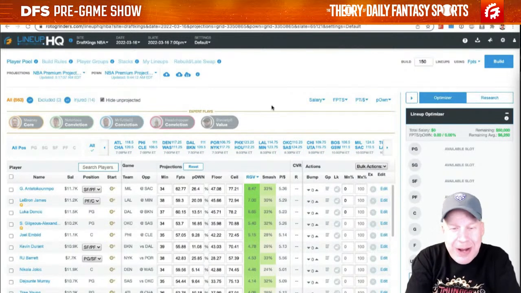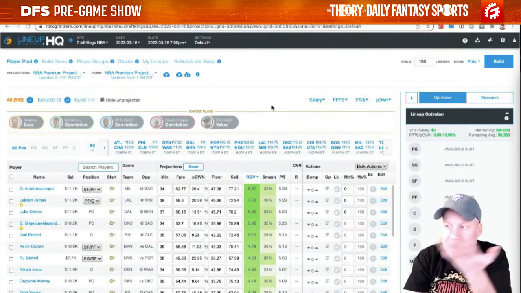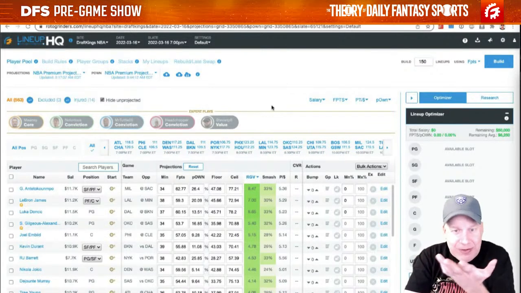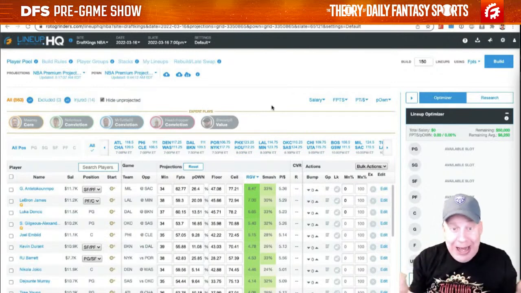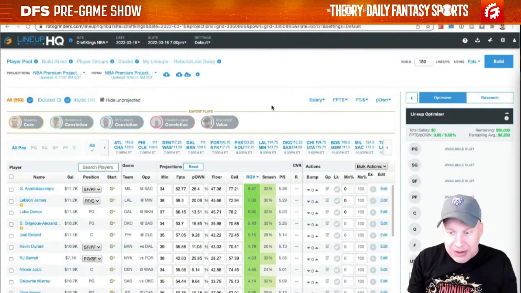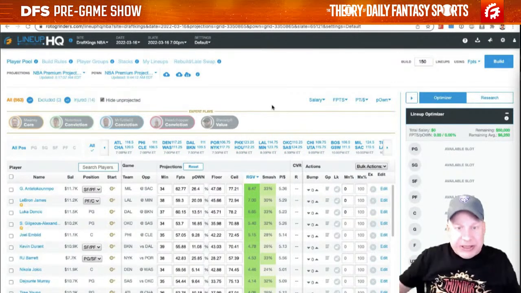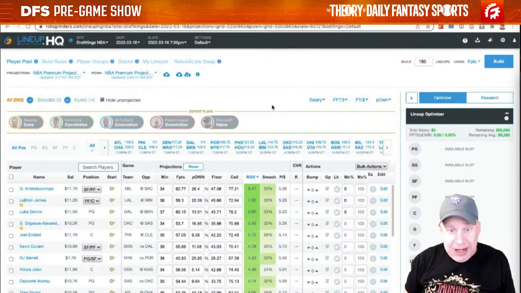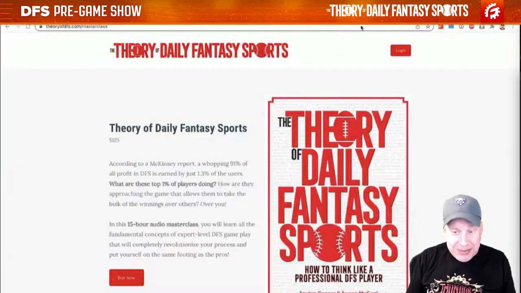Well, how do I beat out the field if he puts up 50? Well, 60% of the field has gotten a 15x out of a minimum price player. I can't make that up in relative value. I can't make up that many points in relative value not having that player. I'd rather have that player with 60% of the field, knowing that 40% of the field is dead, right? Those are the types of concepts that are in this course.